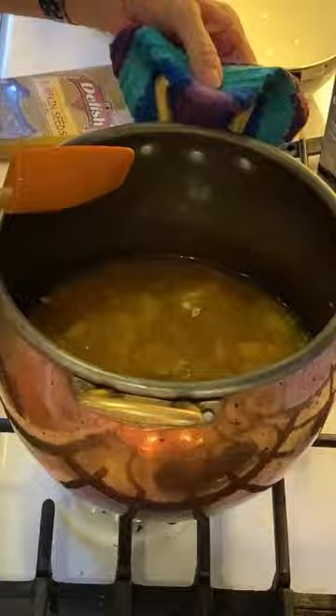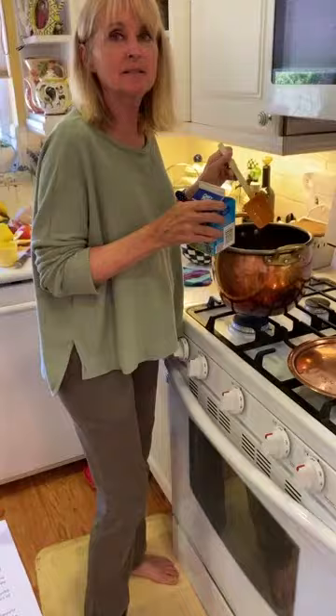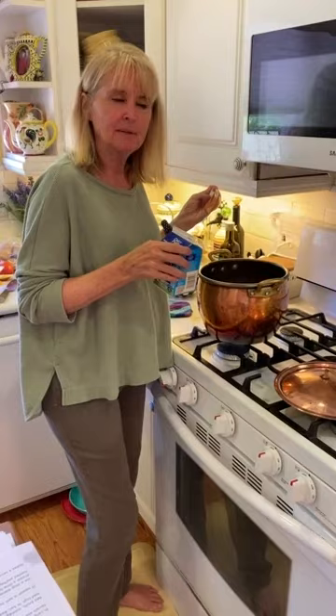It's finished — cooked for 25 minutes. Taking the top off, it looks like a nice regular soup. Now I'm putting some cream in. With a soup like this, everything is to your own taste. If next time you think there's too much nutmeg, too much salt, or too much pepper, mess with it. I'm a big believer that you don't have to stick exactly to recipes.